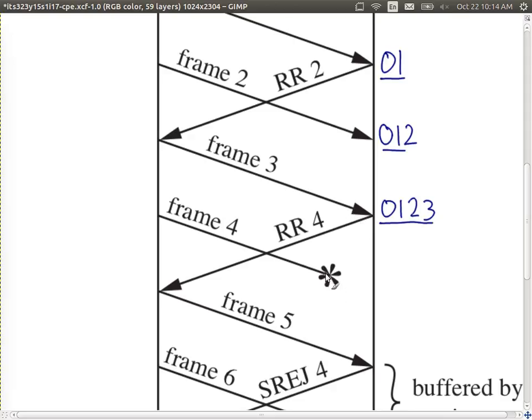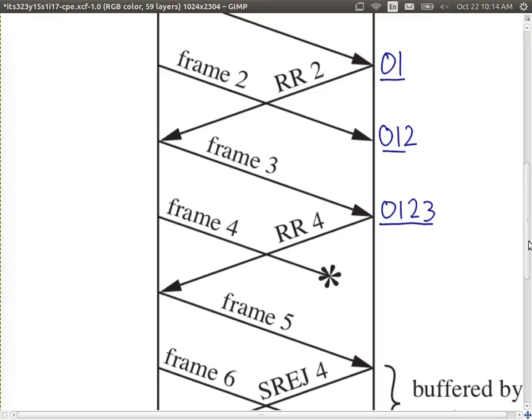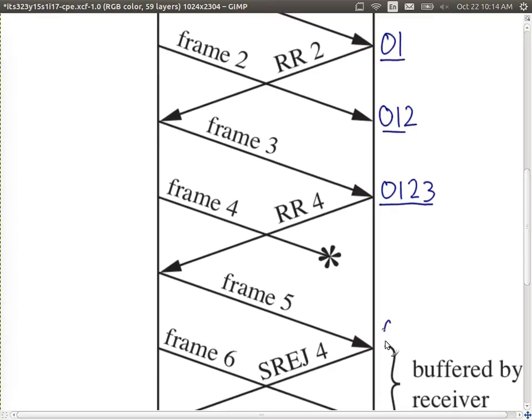Same as the previous example, frame 4 is lost. We receive frame 5. We've got 1, 2, and 3, they are done. And 5 is received and buffered. Here's the difference from go back N. Go back N would discard 5 and send a reject message because it arrived out of order. Here, again, we realize that there's an error. I've received 0 to 3, then I get 5. Where's 4 gone? So I'm going to send a special reject message, a selective reject. That is, it means you'll only need to retransmit a selected frame. I'm going to send that, but in addition, I'm going to use some buffer space at B to save frame 5 for future use.